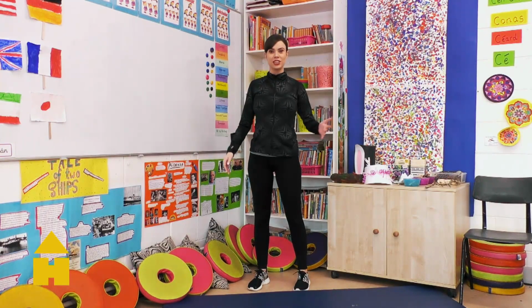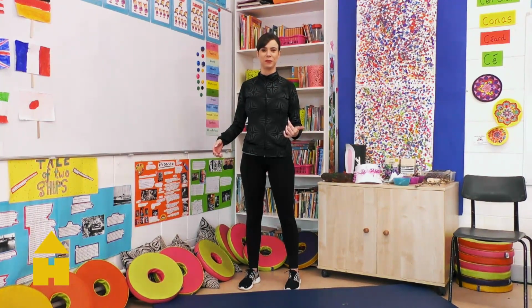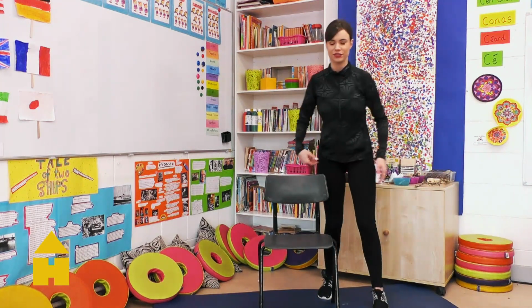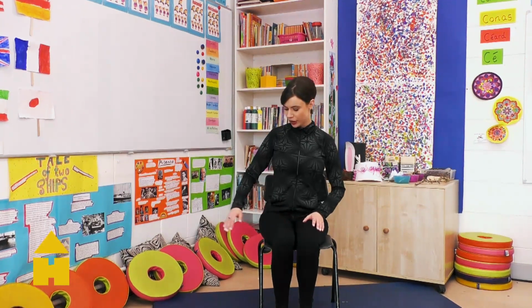Okay, I didn't manage to get through the wall, but I have a lovely feeling rushing through my body right now. And what we're going to do is we're going to do some chair lifts. So this is super easy. You might start off only being able to do a few seconds, but see what you can build yourself up to. I'm going to try to get us up to 10 seconds and I'll show you how.